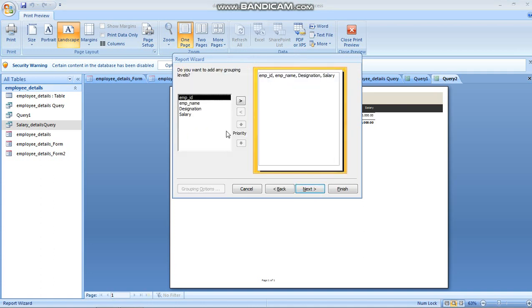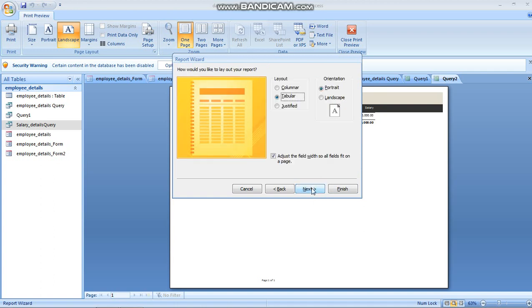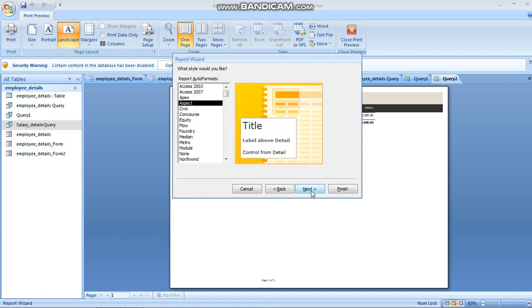So click on the report wizard. Here it is. Similarly to the query wizard, we can create a report wizard also. Next, then one by one it will ask you which fields you want to choose, and whether you want to arrange in ascending or descending order. Here I am displaying in descending order. Then next, we want to display landscape. Here layout, justified, columnar, or different views are there.